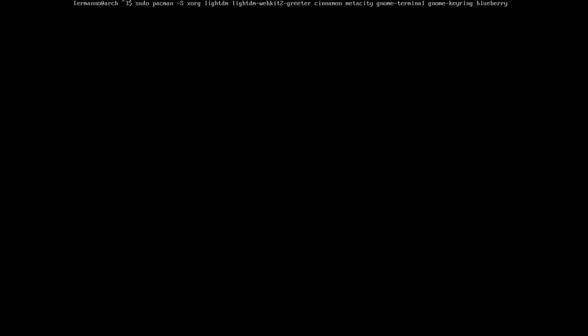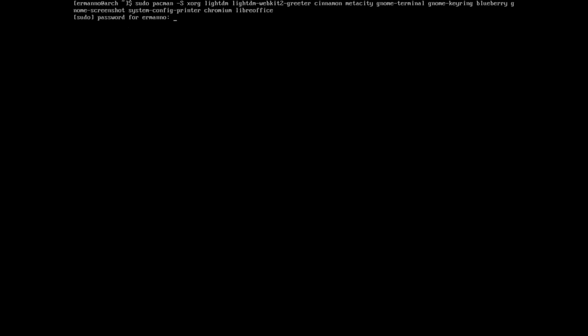And we can install also the gnome-screenshot. This is a tool for screenshotting, which Cinnamon doesn't have. And for our CUPS service, which we already installed, we need to install also system-config-printer. And then we can also go ahead and install a browser. In my case, I'm going to install Chromium. And I'm going to install also LibreOffice. And then we can just hit enter.